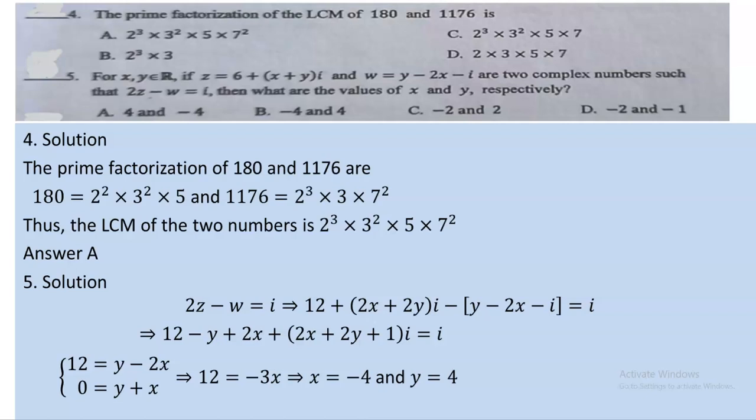So students, directly subtract downward, so 12 minus 0 makes 12, y cancels with y, and then minus 2x with my x makes minus 3x, and from this x is minus 4 and y is 4, because once you obtain the x value you can substitute it in one of these two equations and then you can obtain y to be 4. So is there a choice having x as minus 4 and y as 4, students? Yes, look there, it is in B, so the answer for this is B. I hope you have understood the way I am doing this question.